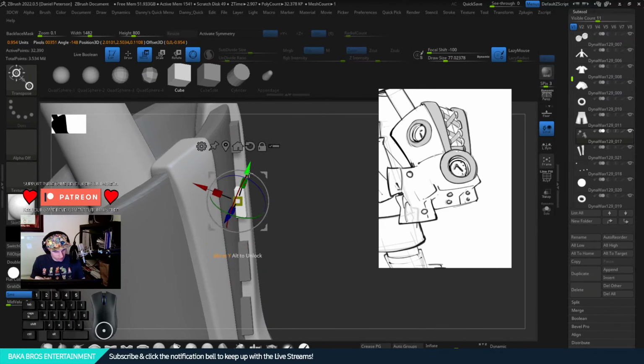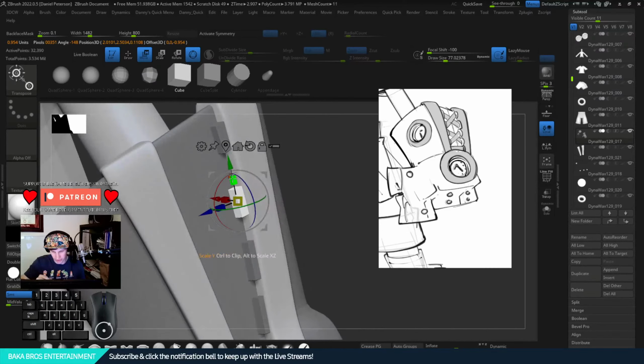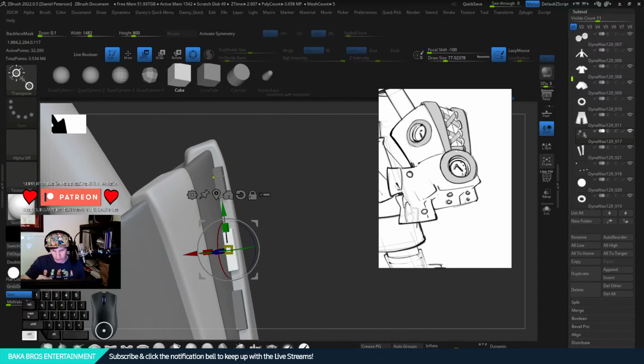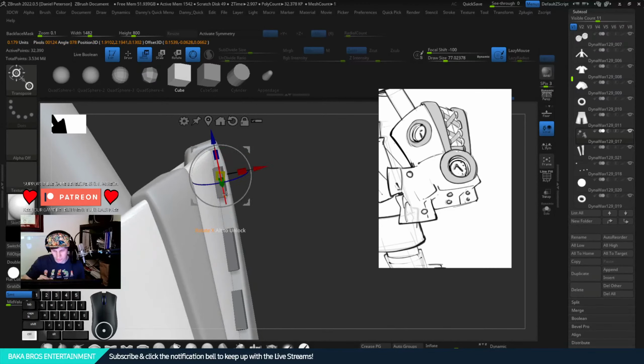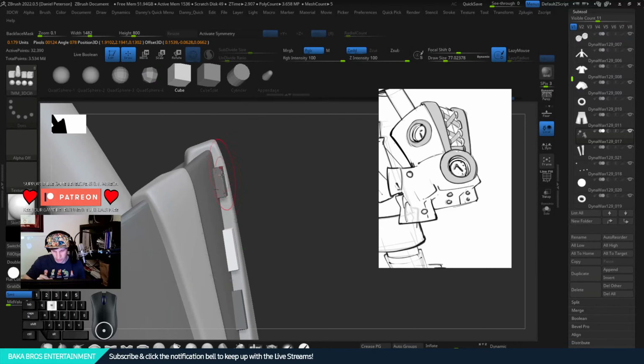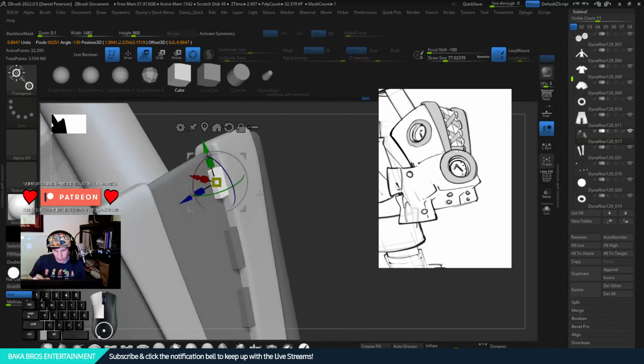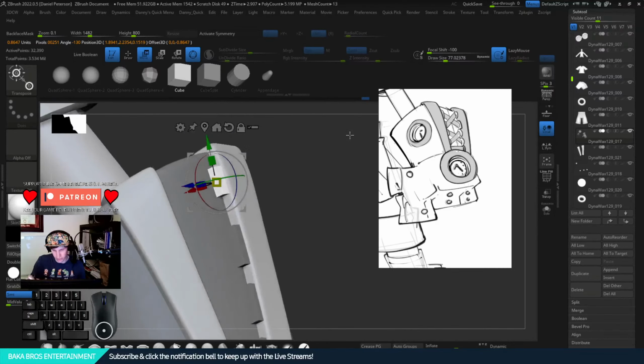Okay, I'm just editing the pivot point, by the way, by having my widget out. That's W, and then holding Alt to unlock, and then I can change where my pivot is going, and then I can just stretch it out without being a weird angle. All right, let's get this last one. Whoops. This one. All right, holding Alt, editing my pivot, and stretching.